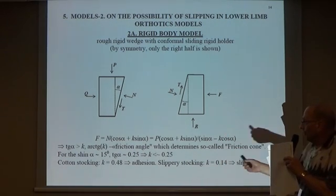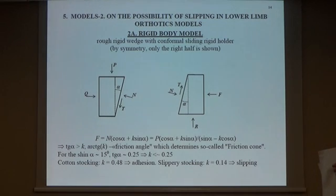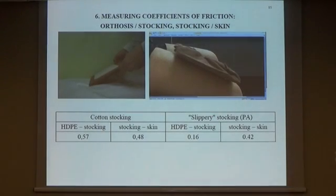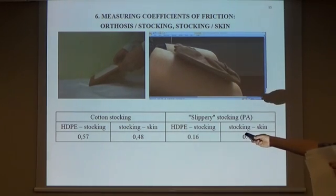Here below is the threshold condition that gives us that the friction coefficient must be less than or about 0.25 in order to be slipping. Coefficients of friction were measured experimentally for standard cotton stocking and slippery stocking. And we see that for standard cotton stocking there is no slipping, and so there is no dependence of the coefficient of unloading on tightening. For slippery stockings, polyacryl, there is.